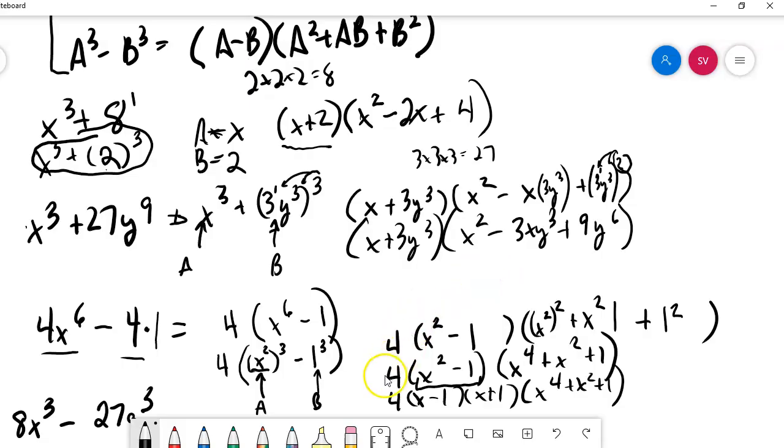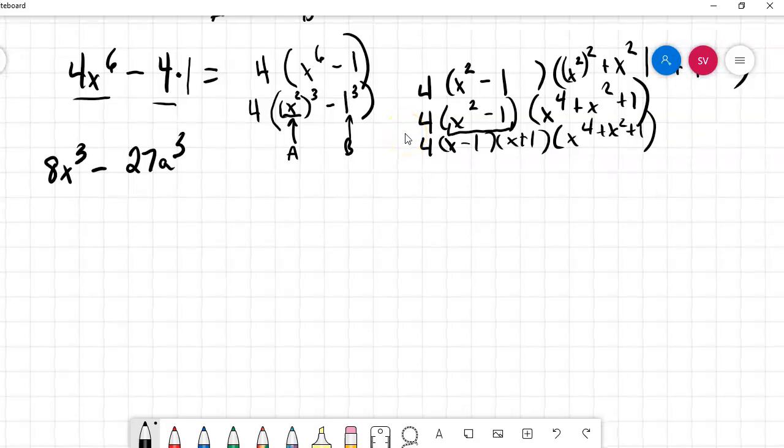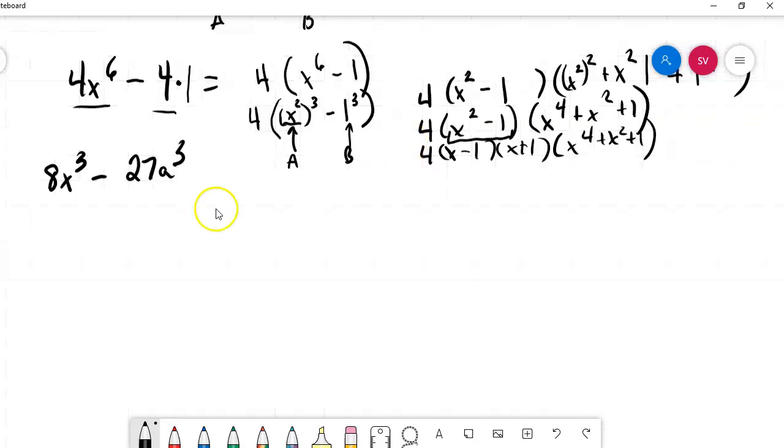So that's how we would solve a problem like that. Hopefully you were able to get at least the majority of it. So let us look at this problem now. It may look at first glance as though this is in the a to the third, b to the third format, and it is not, because this 8 has an assumed exponent of 1, this 27 has an assumed exponent of 1.